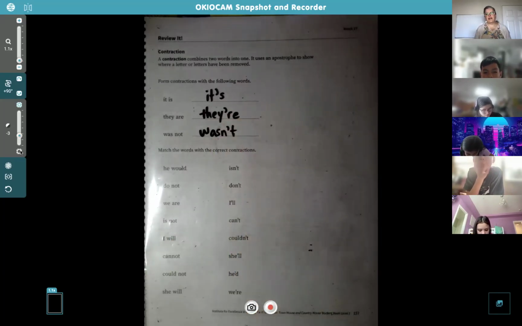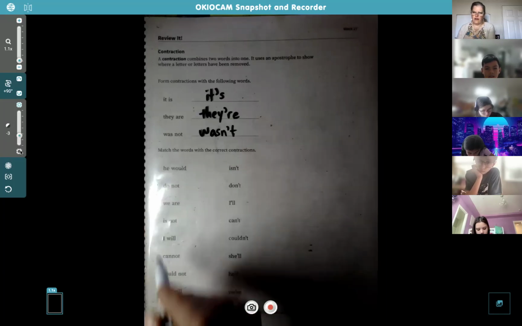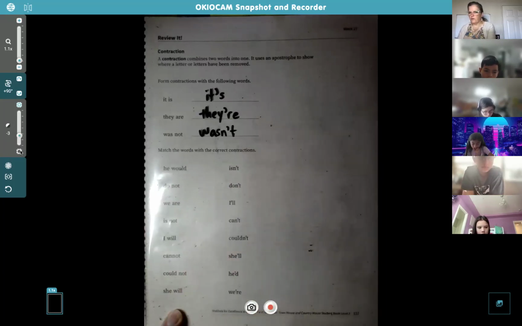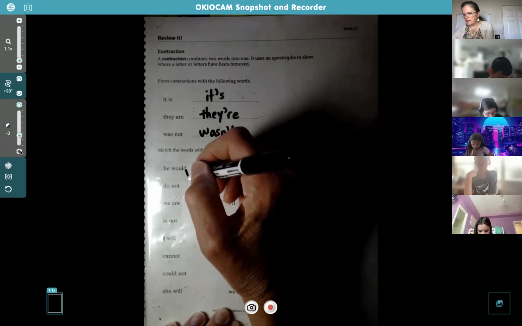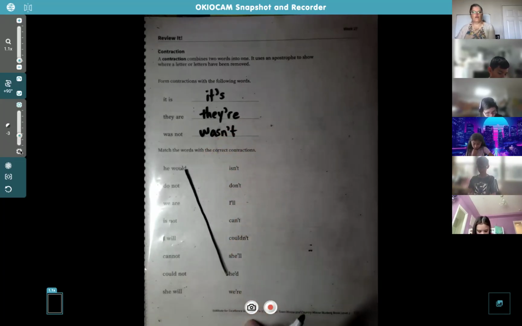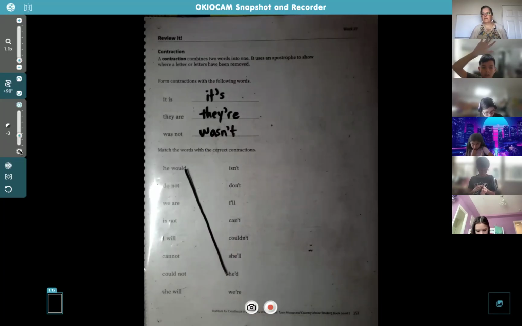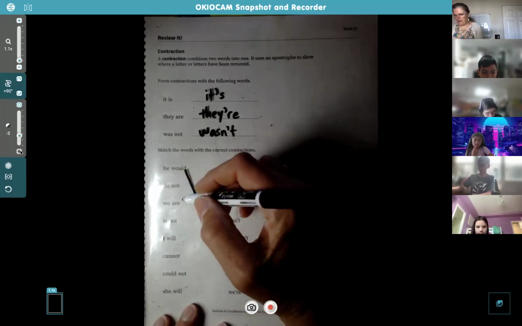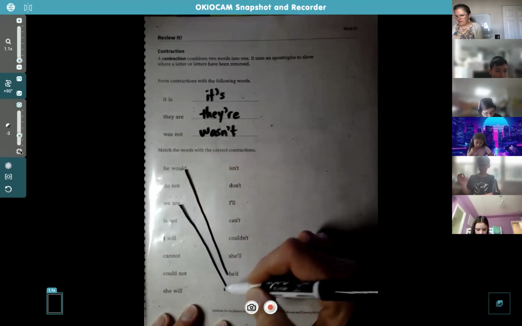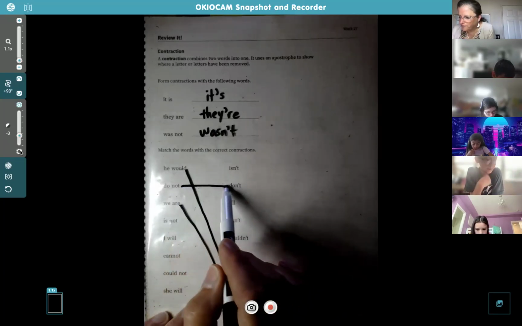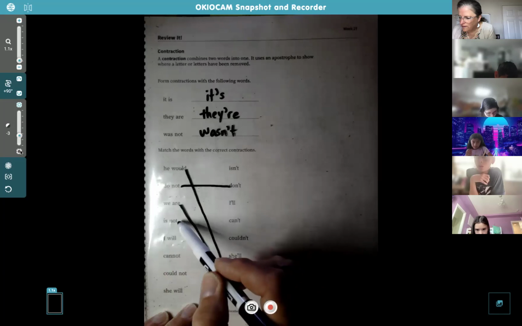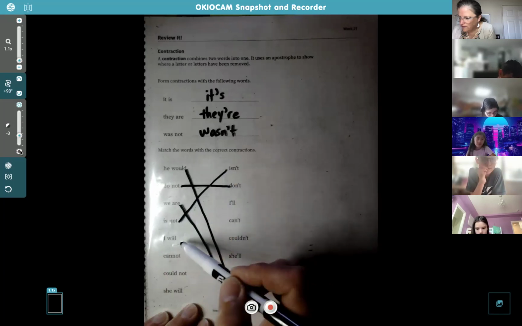Now, the next part is matching. It's pretty easy. So look at the words on the left and draw a line to the word on the right that shows the contraction. We'll do the first one. So he would is actually he'd. So draw a line from he would to he'd. Julio? I actually remember doing this. I think it was last year. Oh, good. Yep, we got another page of it. Go ahead and do it by yourself, and then you could check mine for your answers, okay? Done. Good.